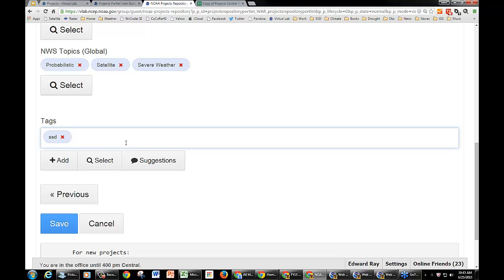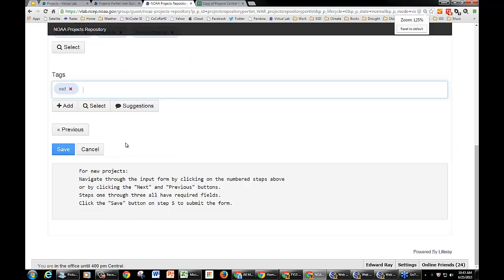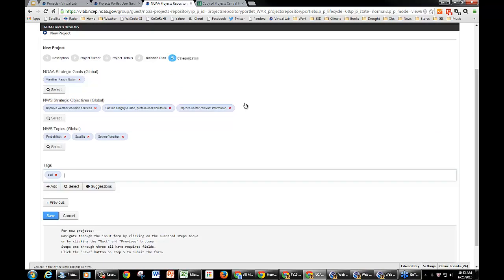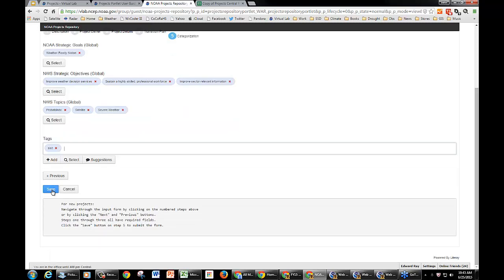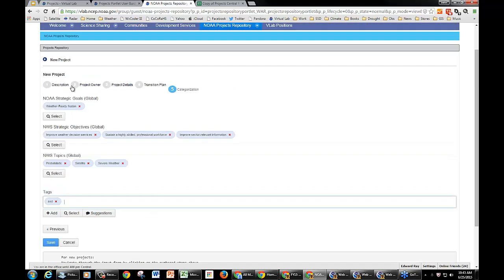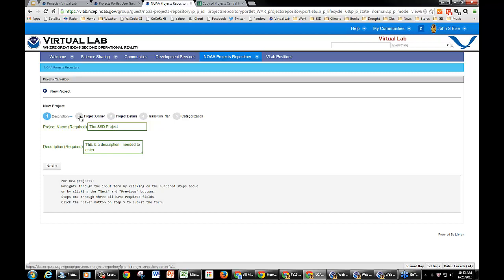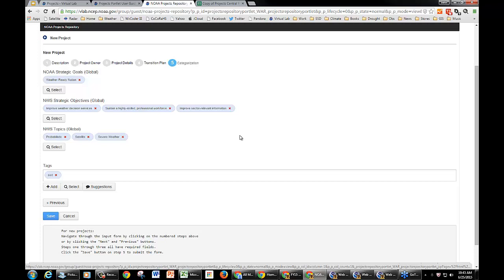So I'm going to go back out again here to the full page so you can see everything. We're on the very last page here, and this is where you can actually click on save. At this point, if you need to go back and check anything, you can on any of the pages by clicking on 1, 2, 3, 4, 5, and then when you think everything's pretty much done, and you can always go back later and edit it, so don't worry about that. It's not like a one time and you never can get back to it again. Then click on save.